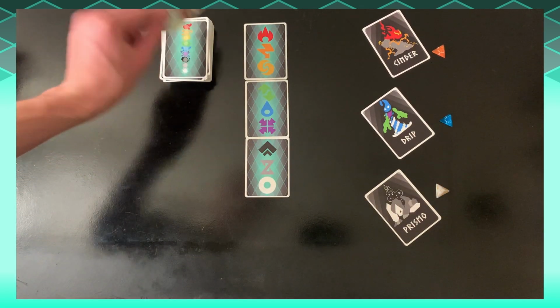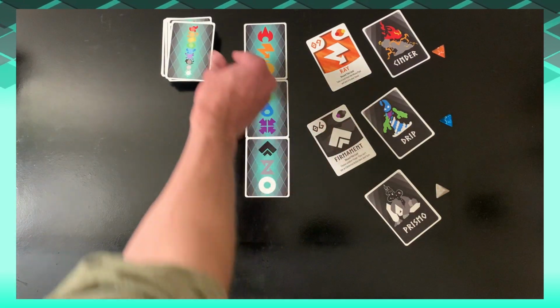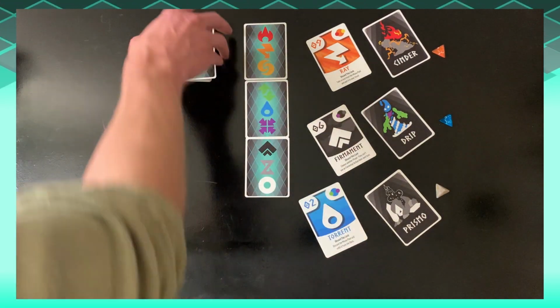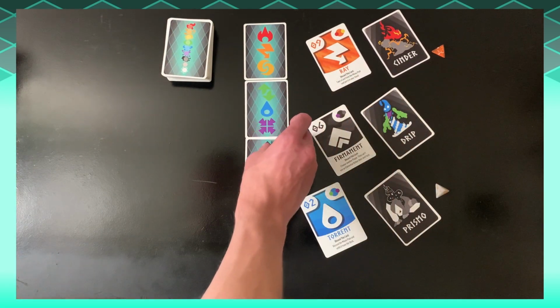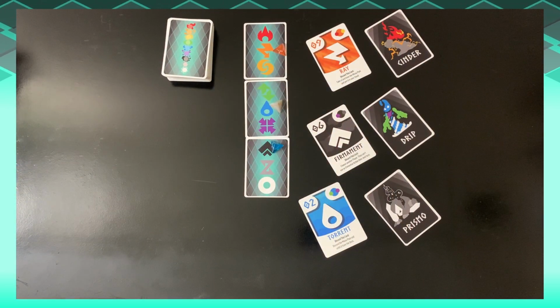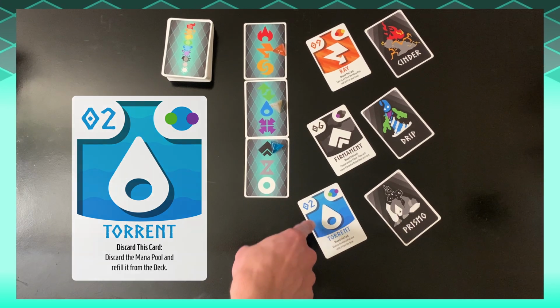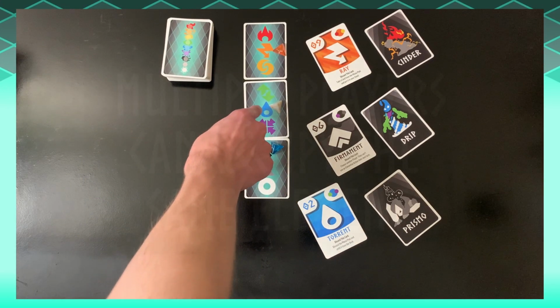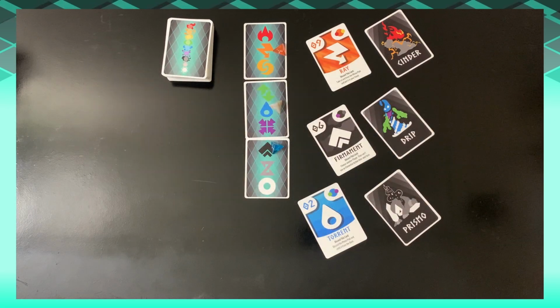Next, each player will draw a card from the deck in ABCD order. The element on that card will determine where that player starts on the Leyline. Draw your cards and then place your markers so that they point to the element matching your card. For instance, if I draw a Torrent card, which has a blue symbol, I point my marker to the blue symbol. Multiple players can occupy the same element, so be sure to share the space.